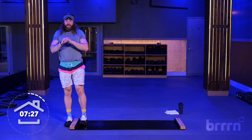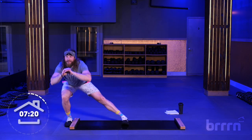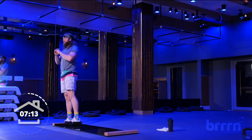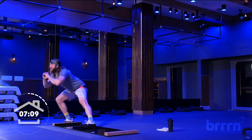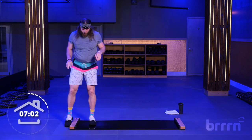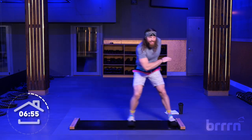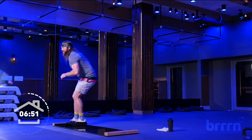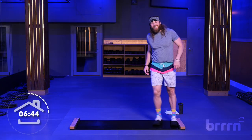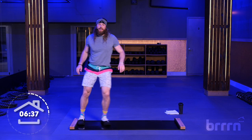We're going back to that tall slide. Keeping it moving. We only got 10 minutes to work out — short, sweet, but effective. Keep breathing, keep moving. Step back on that slide board. Back to that tall slide, back and forth. Feeling good? Turn that speed up, get a little lower, swing those arms a little faster, push a little harder. You want to get that heart rate up — up to you. Coming up, we got some reverse lunges. I told you, it's all legs, all lower body.